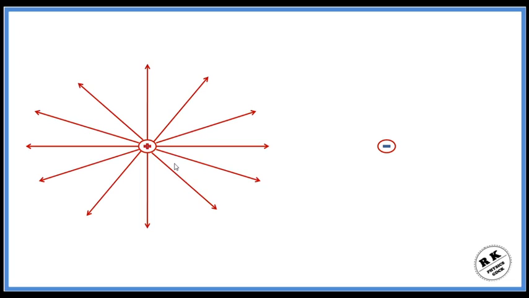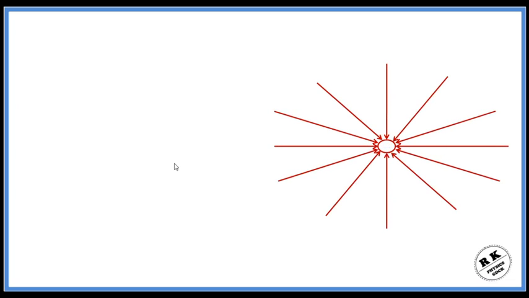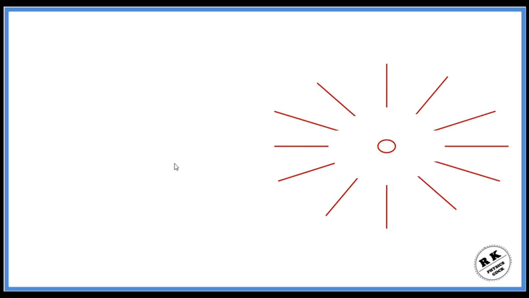Now we see that the field lines are emerging out, going out of positive charge. Let us have a quick look once again. Now let us see similarly how the field lines will move in the case of negative charge. It is observed that the field lines are coming into the negative charge. They are collapsing into the negative charge.